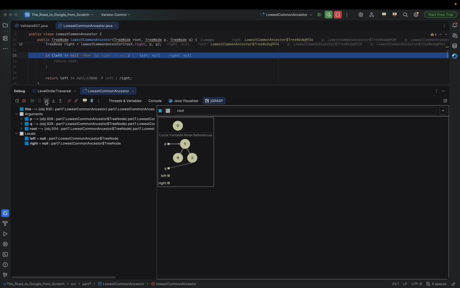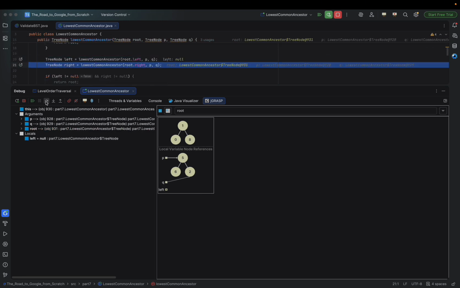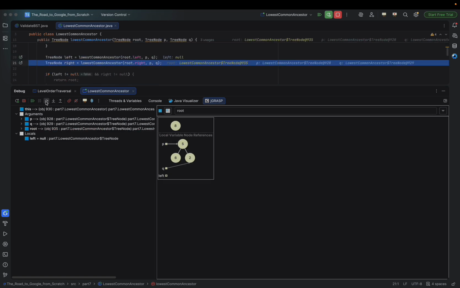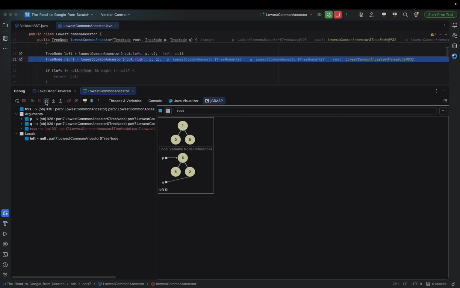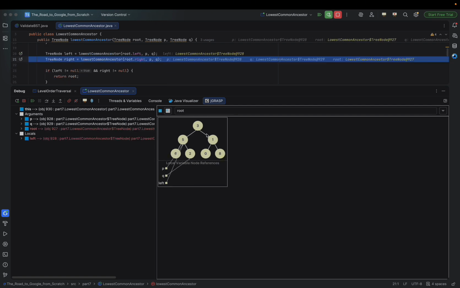And actually in the end, because we don't have 2 in that subtree, when we go back to our main root, we will return null because we haven't found 2 in that subtree. And here we will have null, here we will have 5, and we will need to put a condition.